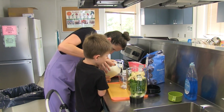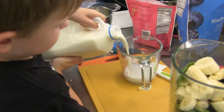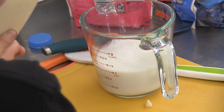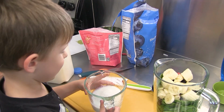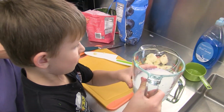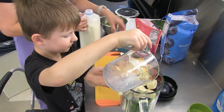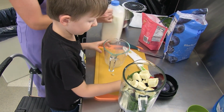We're just doing 1 cup. So we're getting into like this line here. Yay! Okay, can we pour it in now? Got it? Yeah, you got that last blueberry. We probably will need more milk, but let's see how it goes when we start it.